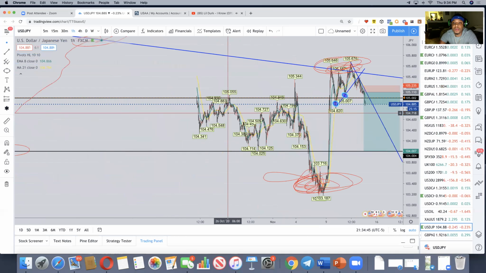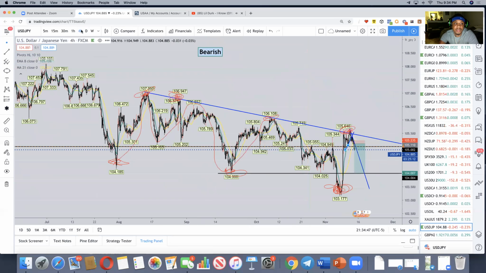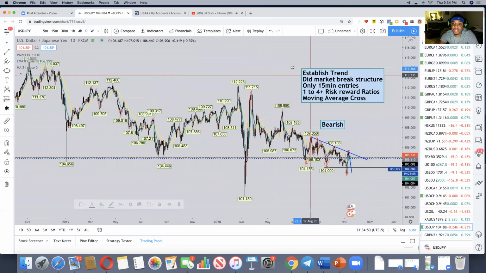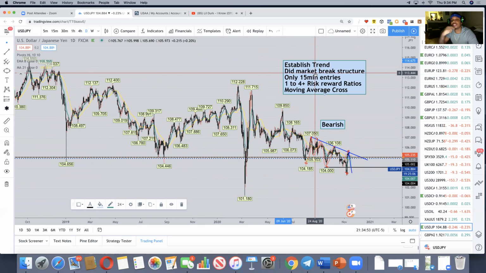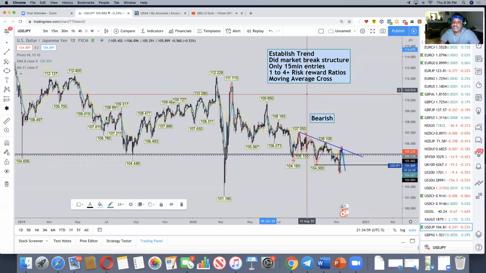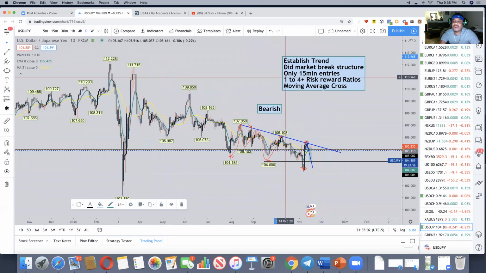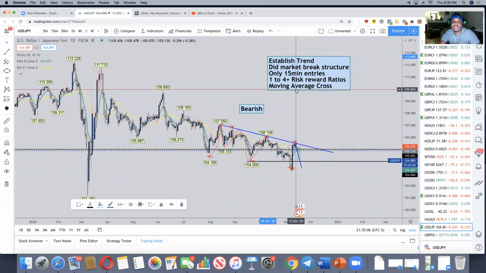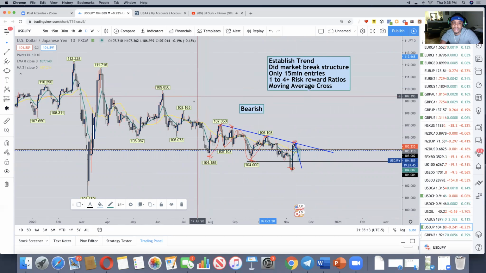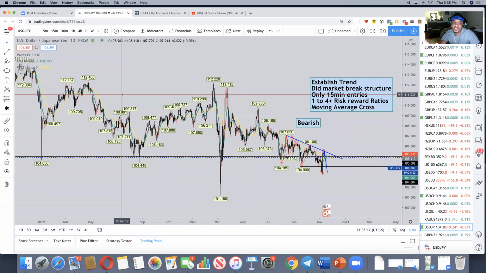So what was that other key thing? Let's go back. Establish trend. Did it break market structure? This is what I do to trade, guys. This is the dumbed-down version of Forex. It doesn't have to be outrageously complicated. People see these charts and think, do you see any crazy indicators on my charts? It's nothing but candlesticks and a moving average. My charts are clean. I don't have all these other tools. It's unnecessary. You want to make trading as simple as possible and just make simple trades, simple market moves.